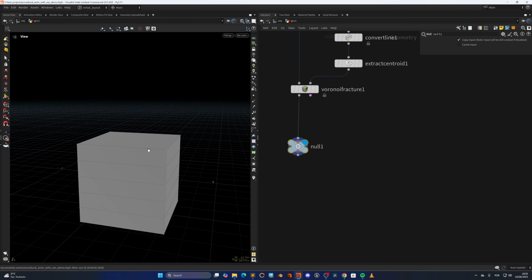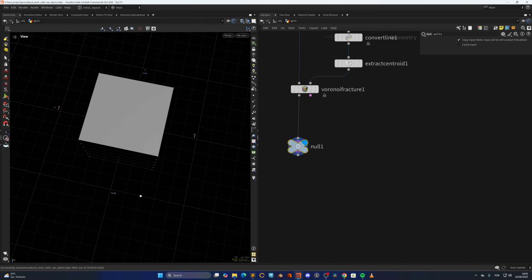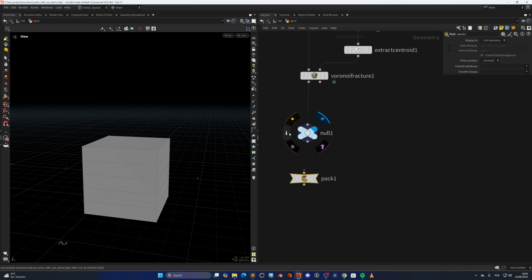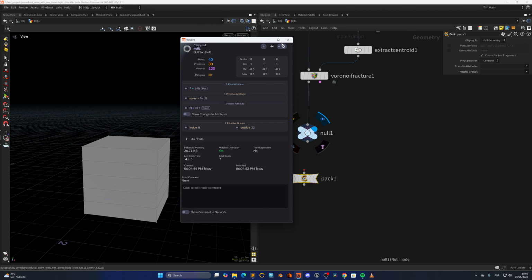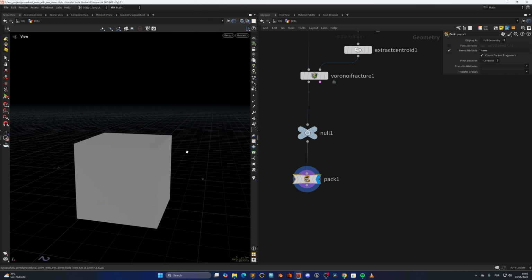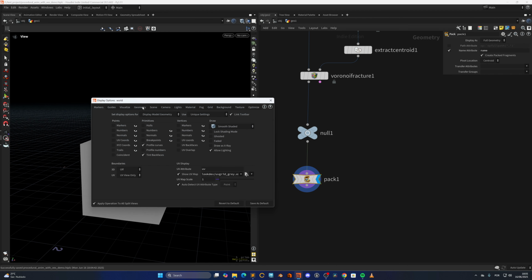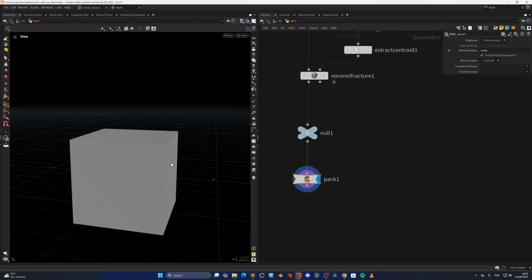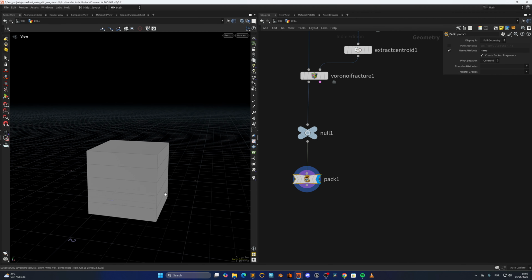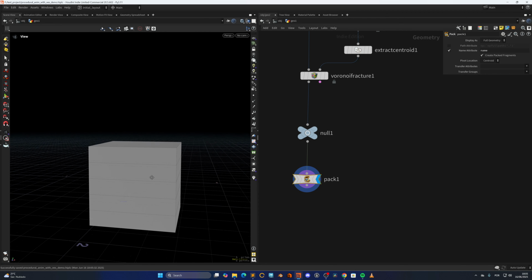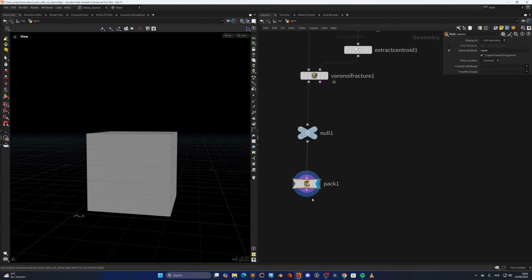All right, let's create a null. So we don't want to work with this full geometry. What we need to do is to pack it. And since we have the name attribute, as you can see, we can pack using that name attribute. So if we just check name attribute, now we will have 5 points. Let me see if I can draw wire over packed geometry so we can see the wireframe. So now we have 5 points and we can use the pack transform to manipulate and animate everything.